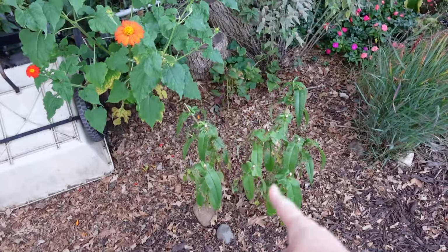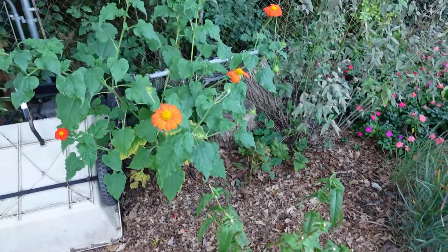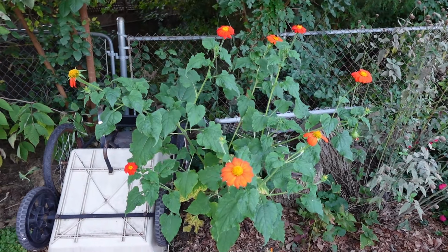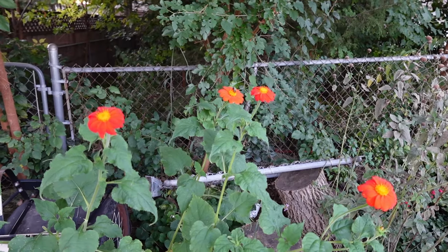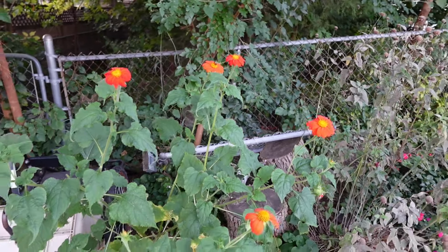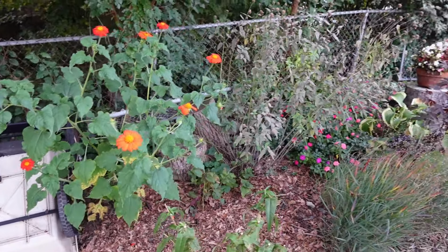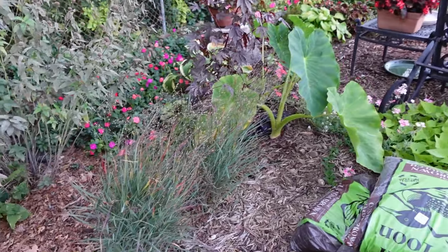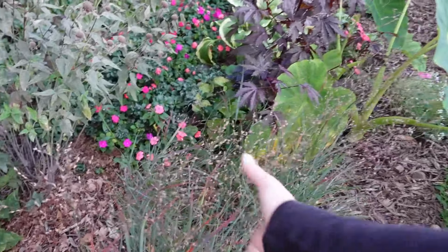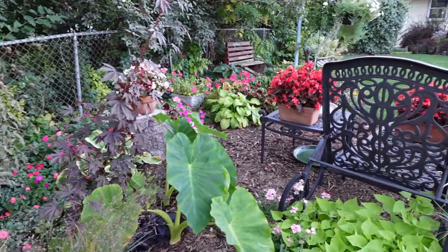We've got the Eupatorium bone set. Love this Tithonia, getting lots of beautiful blooms. Bumblebees and butterflies love this. I've seen more monarchs this year than I have in the last few years, so that's been fun. Floating around. Butterflies love this one too, including monarchs. Shenandoah panicum over here. Got a little trio of them. So pretty pleased with how things are looking.